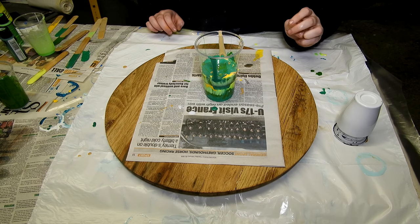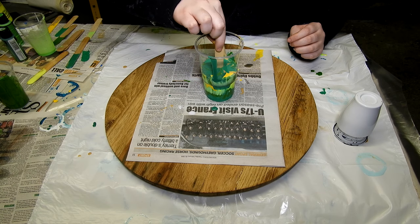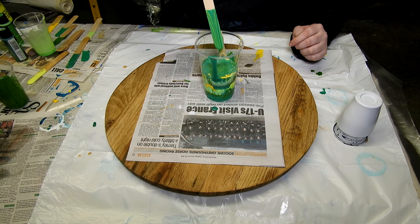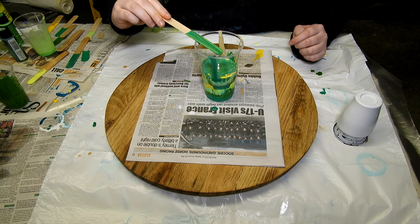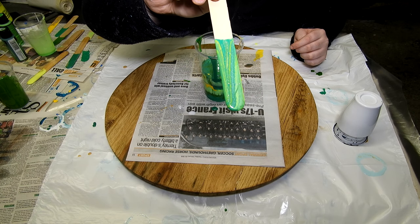That looks insane. I'm just gonna grab a stick, put it down, make it like a little X shape, lift it up. Kind of cut through all the layers. I mean, you don't have to do it, but it's, you know, why not? Oh my god, that looks awesome. I hope you can see that. That looks insane.